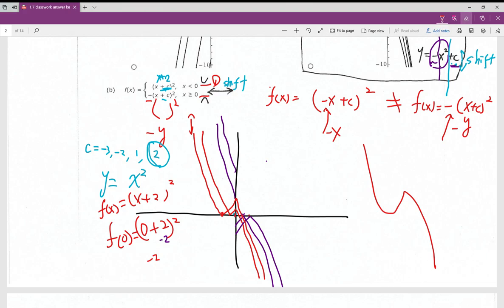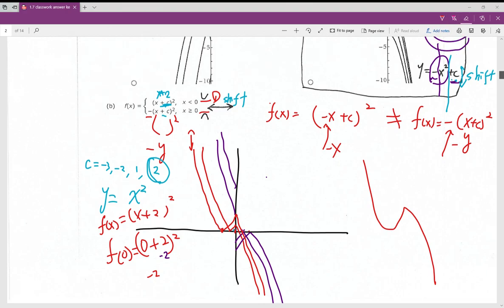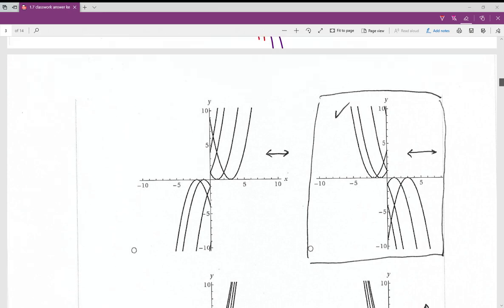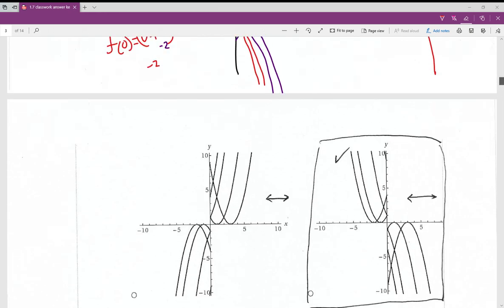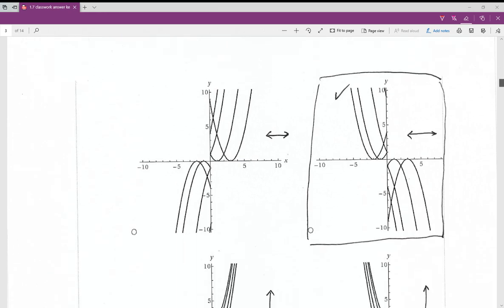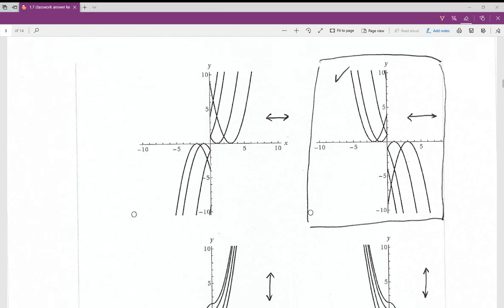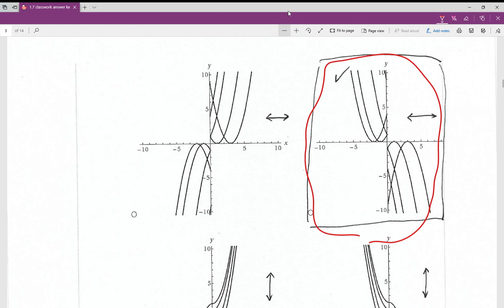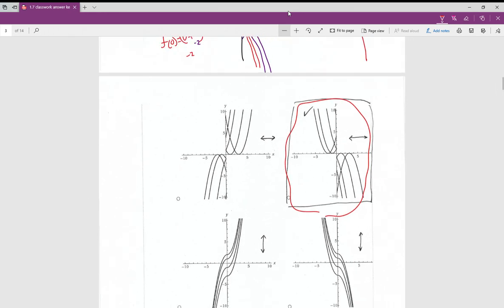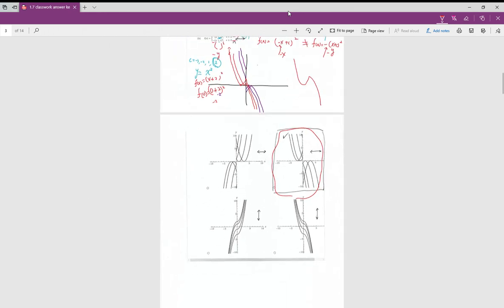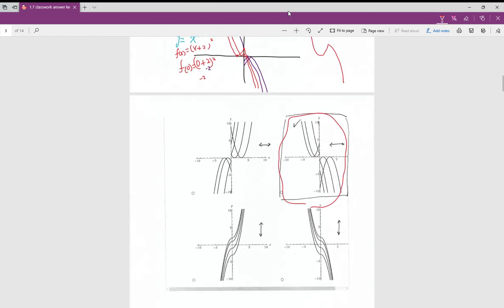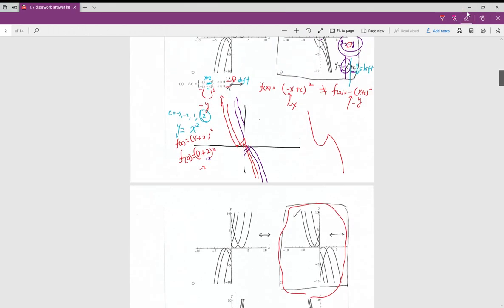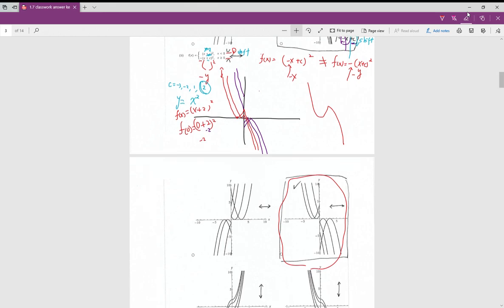Which one looks like this? Okay, let me see. This one? Looks like yes, right? I did it right. Okay, yes. So I choose this one. Let me make the screen smaller, probably we can see better. Do you believe I did the right thing? Did I do it right?